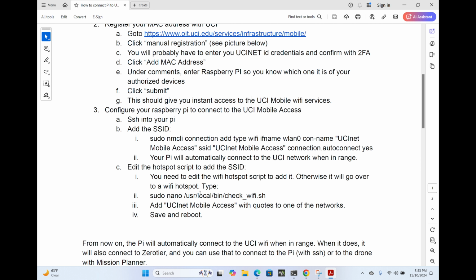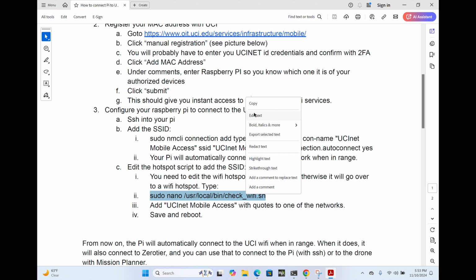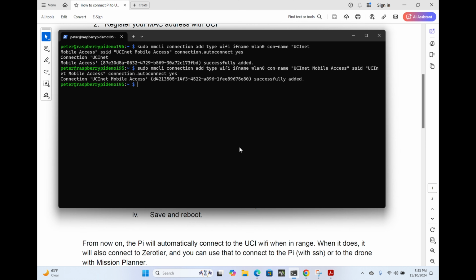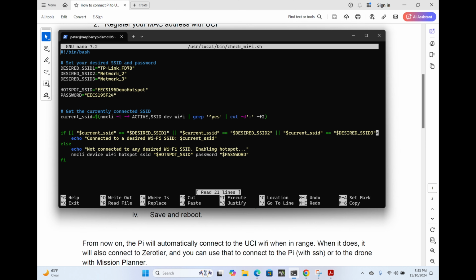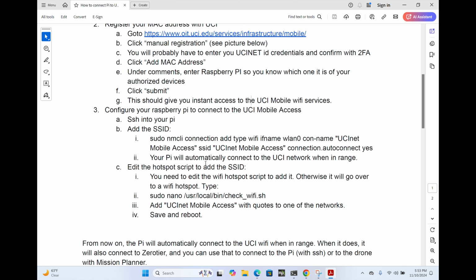However, you also need to edit the script that creates a Wi-Fi hotspot, because you want to tell it that one of its desired networks is UCI Mobile Access.